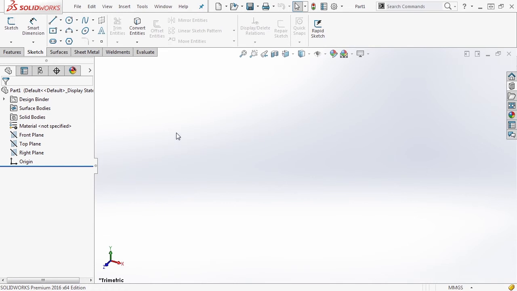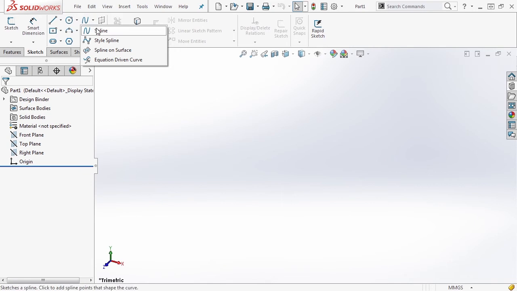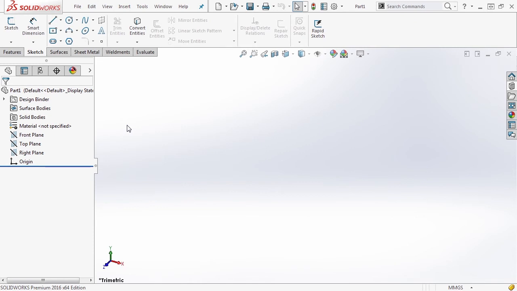And when I say complex, I simply mean that the elements that we're creating, such as a spline or conics or parabolas, are just a little bit harder to define than things like a straight line or a circle. A straight line, you typically have a start point and an end point, and maybe an angle in relation to something else, but it's really straightforward to figure out how to define those. People start to have a lot of trouble when you figure out how to do things like create a fully defined spline or figure out how to get the best out of the curvature. So we're going to create a sketch and we're going to talk a little bit about splines and some of the do's and don'ts that I like to think about.